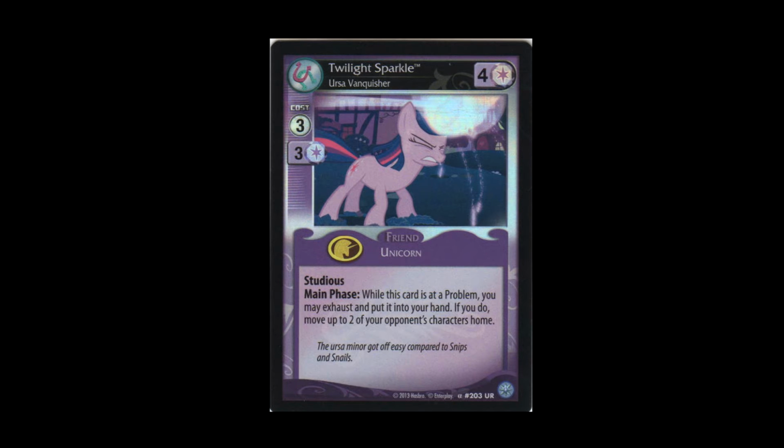The fourth is that this is a completely repeatable effect. So if you have 6 action points, you can pretty much get rid of 4 of your opponent's characters. Even ignoring its effect, paying 3 for a 4-power pony is just too good.